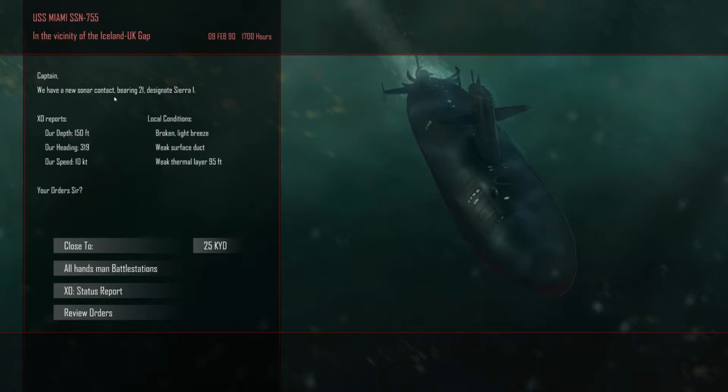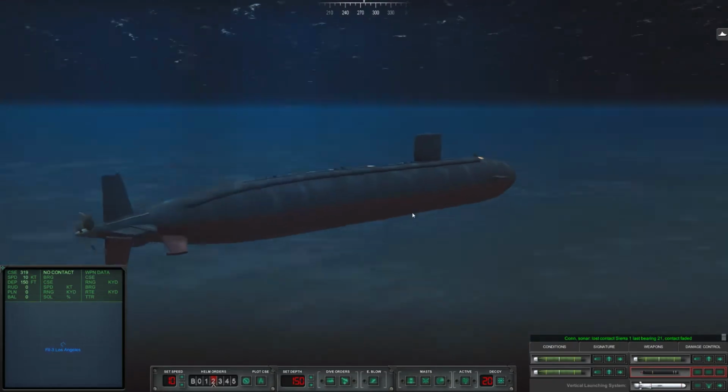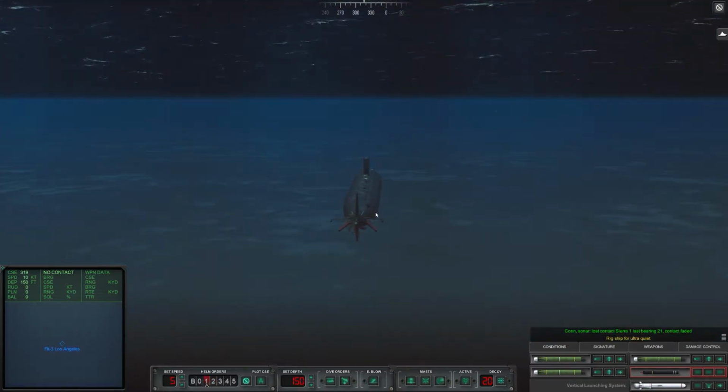Alright. Bearing 021 designates Sierra 1. Our depth is 150 feet. Our heading is 319. Oh boy, it's way off our bow, about 80 degrees. Our speed is 10 knots. Broken light breeze. Weak surface duct. Weak thermal layer at 95 feet. XO, give me our status. Give me that MOSS. I know US subs didn't use MOSS, but they're in the game, so we're going to use them. All hands man your battle stations. Here we go. On sonar, lost contact. Last rig ship for ultra quiet.